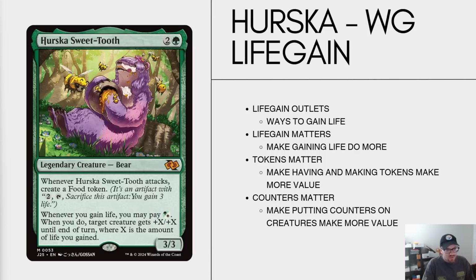We have the tokens matter stuff. We have the ability to care about life gains, so there's the life gain matters stuff. And then there's a lot of things that will put counters on things when we gain life. So we can play with counters as well, making this perfect trifecta of ways to take advantage and really get value from our things as our deck's doing the thing we want it to do.